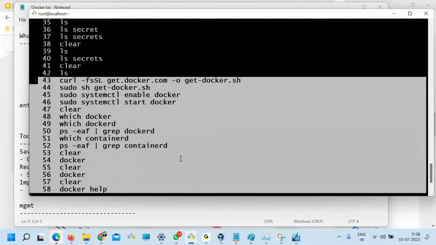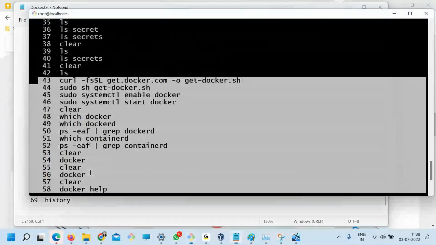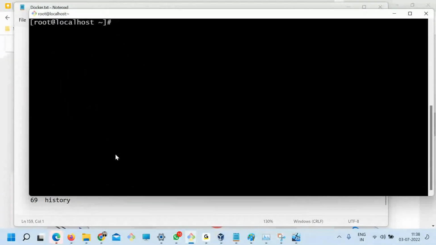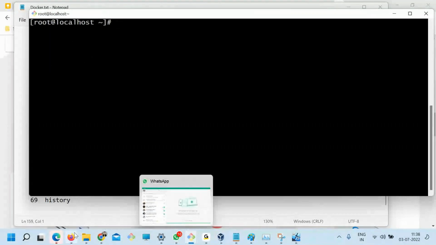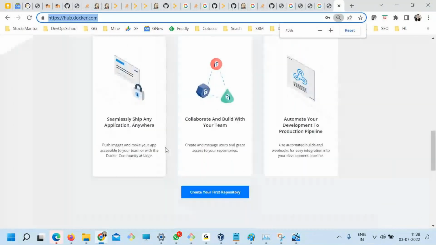Sorry. So I am running this command. Now the question is which image we should work with. Guys, I don't care about the image. You can use any image for the sake of it. Which image should I download? You can download any image. I don't care. Here you have so many images.